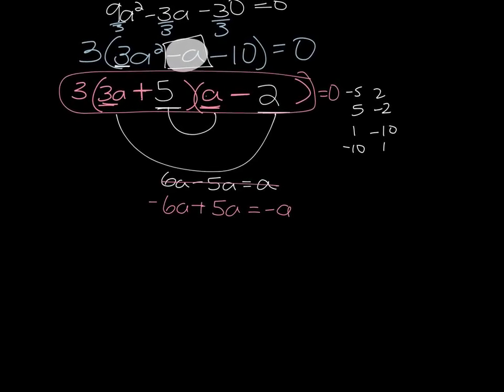Multiply the outer 2 and then the inner 2. So the only time I need to do that is if there's a term other than 1 in front of the x squared, or the a squared in this case. If there's no term there, then I'm just looking for the factors of the last that sum to the middle.